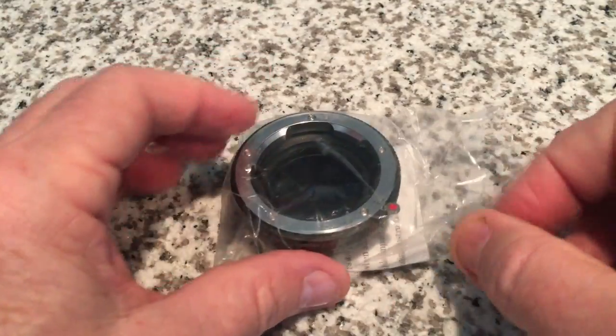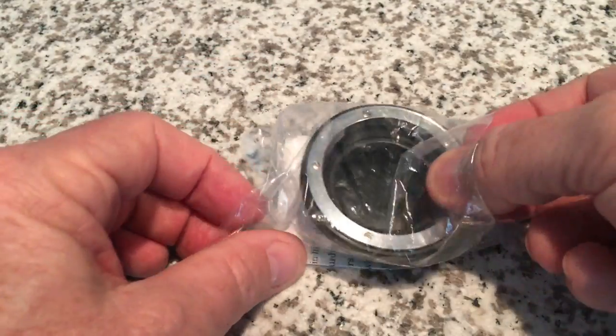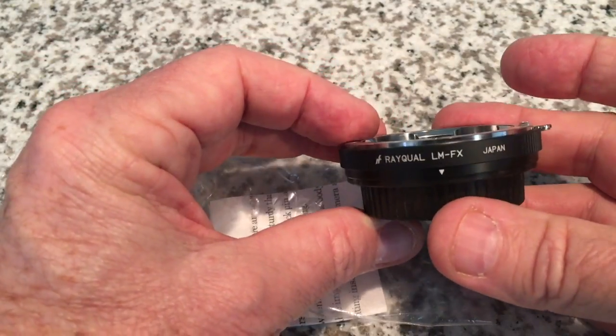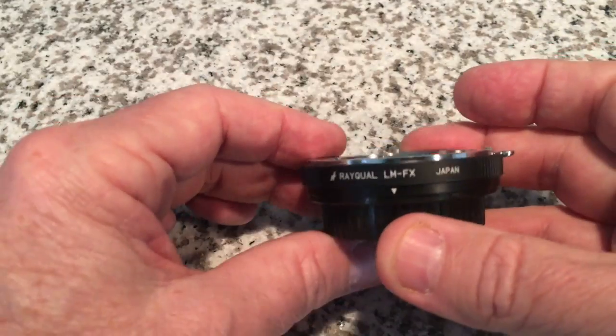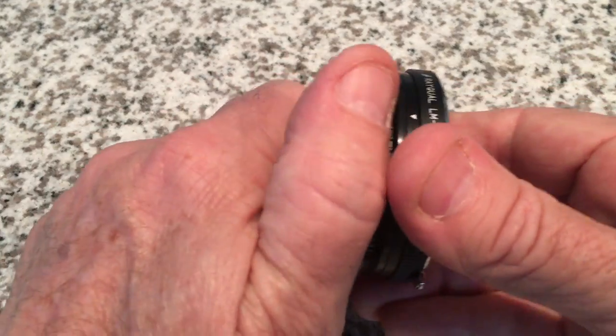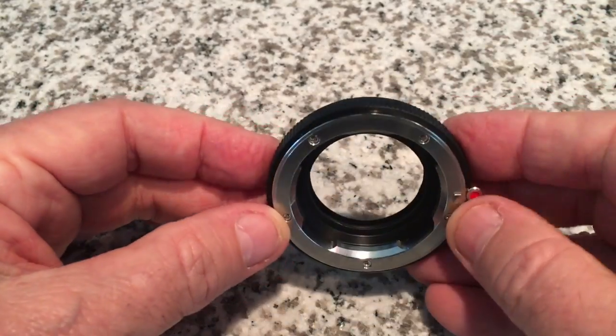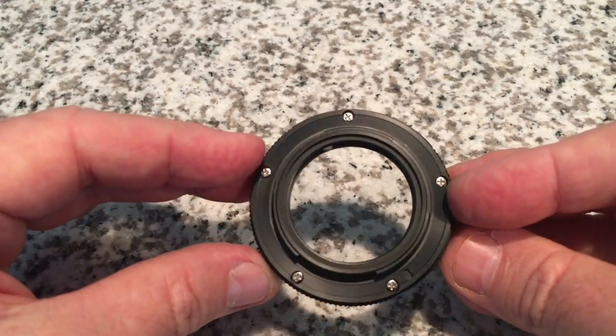Steven was nice enough to loan us the Voigtlander lenses to do these reviews. And he also happens to be the guy who handles Rayqual, the adapters, which are made in Japan. And these are just beautiful little, almost jewelry type items that work so incredibly well. It is amazing. And they're rock solid.